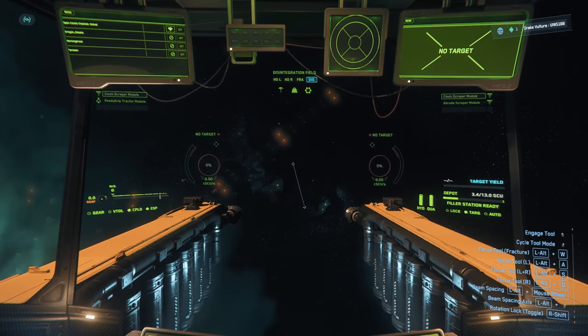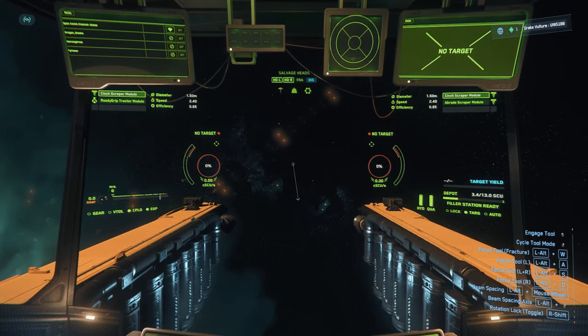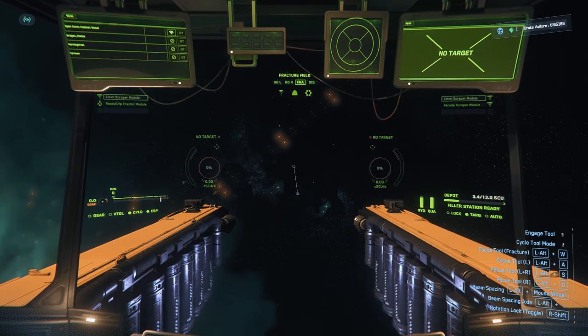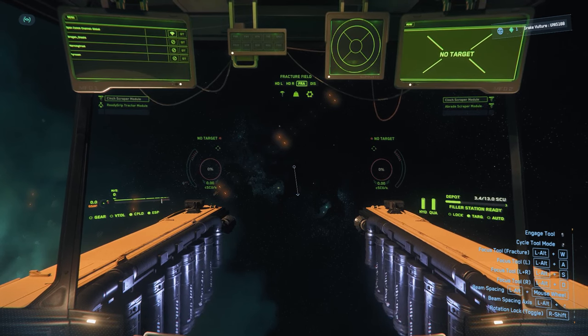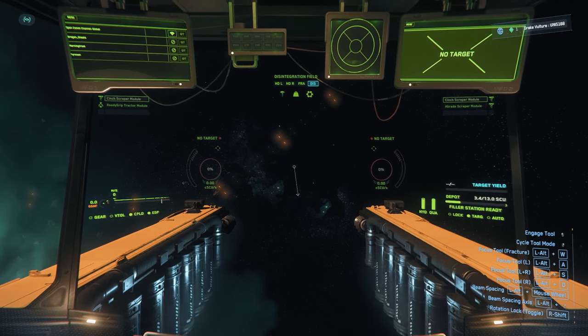Okay, so, the moment of truth here, folks. We've done two missions so far. We've spent, what is it, 6k thus far just to get these assignments. And now, what are we going to get at the back? That's what I'm more so interested in.